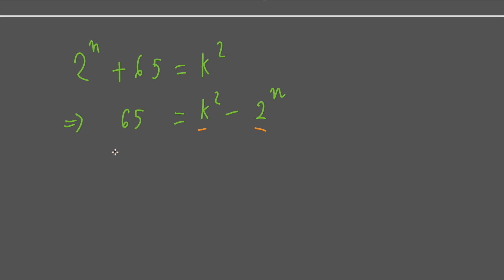And we noted that on the left hand side that's 65. 65 divided by 5, of course. So it means to make this equation, if this equation is possible, it means k^2 - 2^n have to divide by 5. That is the first clue. So it means to make us think about the solution for this problem.